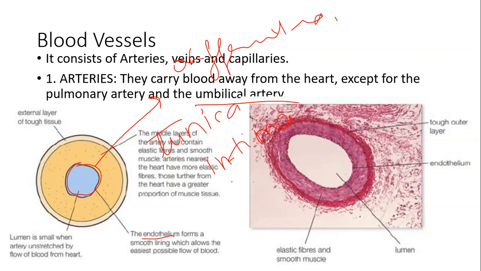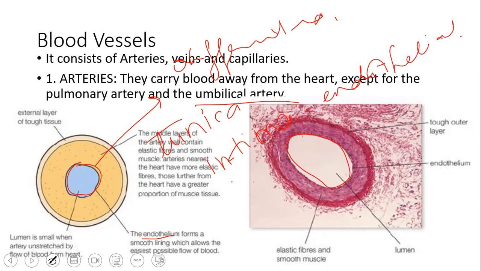The cells that are lining the blood vessels, present at the innermost region, are known as the endothelium. Just like in the skin, we have epithelial cells, the topmost cells of your blood vessel are known as endothelium cells, a specific name for them. They're like epithelial cells, but we say endothelium because they are for blood vessels. So tunica intima is made up of endothelial cells, and generally your endothelial cells are smooth and flattened.